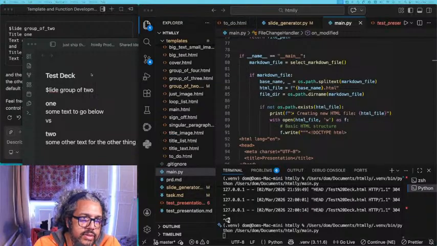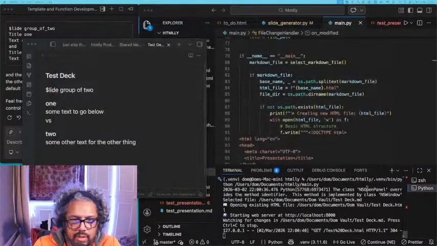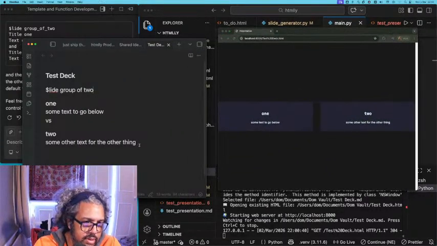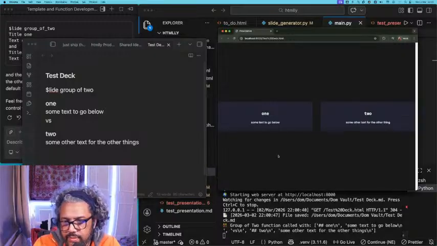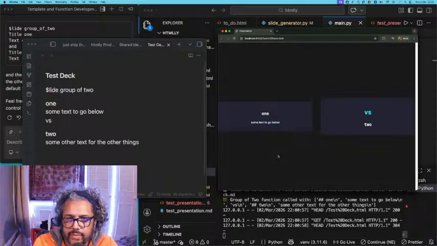Get rid of that. Select the test deck. Bring this over here. Make a change. Okay, there we go.